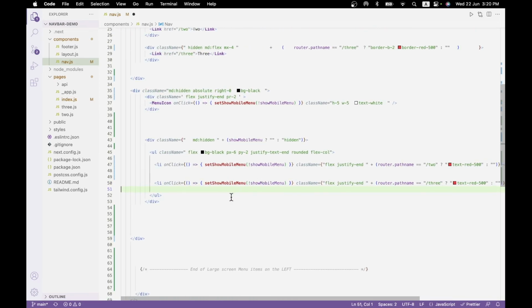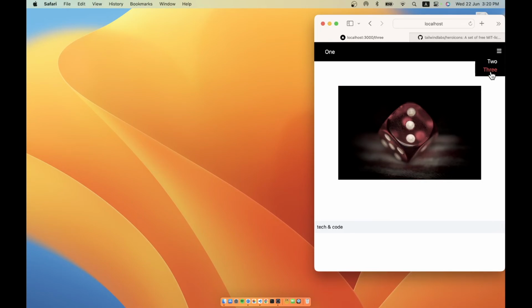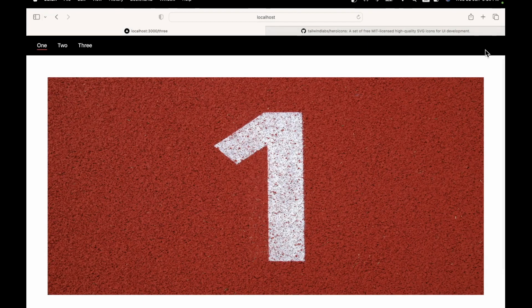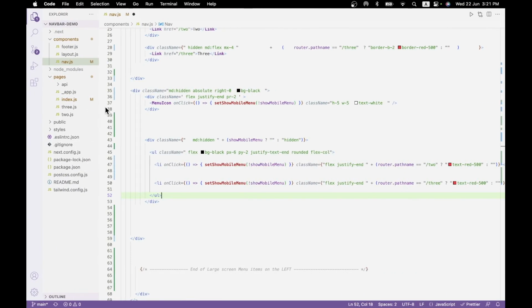And because of that added now, we have a nice little hamburger menu, 2 and 3. And again, 3 is highlighted, 2 is highlighted, 1 is highlighted. And of course, if you go big, then the whole menu is hidden away and we can navigate in a normal way. And so that's basically our navigation bar completed at this point, and everything is working as advertised.